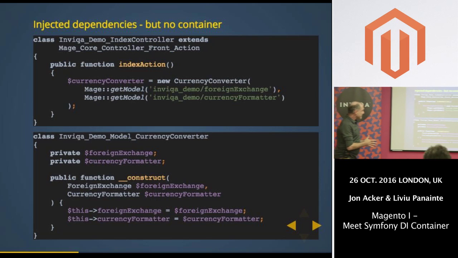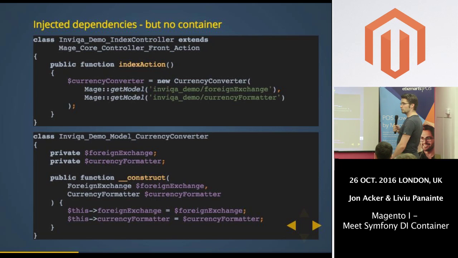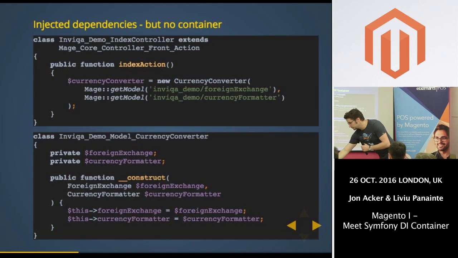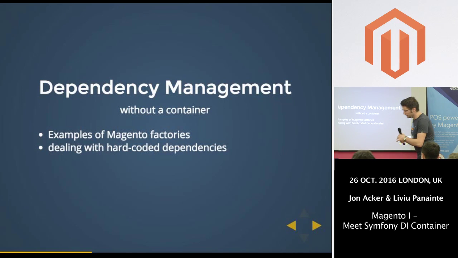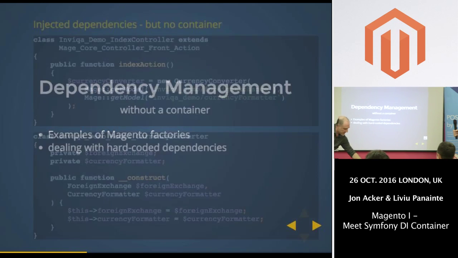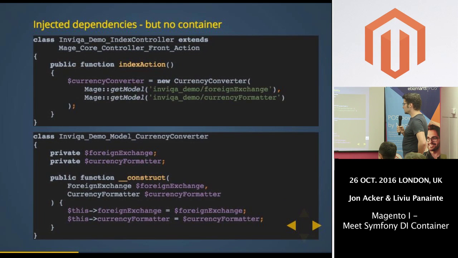But you still get something out of it. Even with this approach, which I admit is a little bit unusual in the Magento world, you are able to do some unit testing with your models. It's just that you have to keep in mind that putting everything together in your controllers, observer, and block classes becomes a nightmare really quickly. So how can we improve this? Exactly. Didn't we skip something? No, these are the only two slides here.